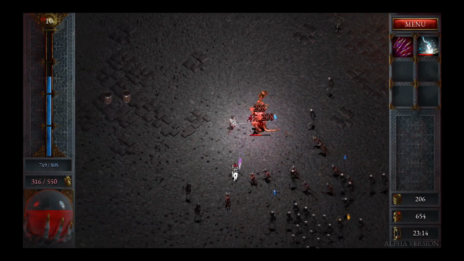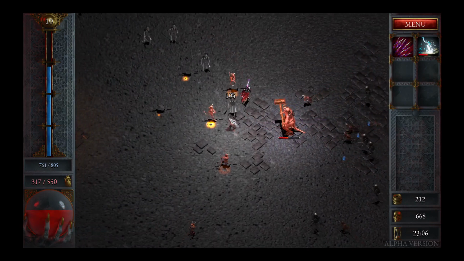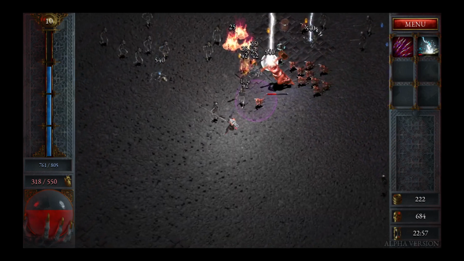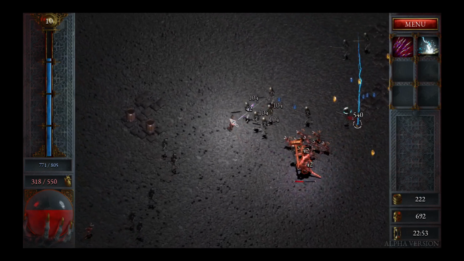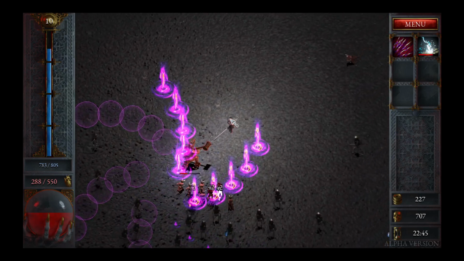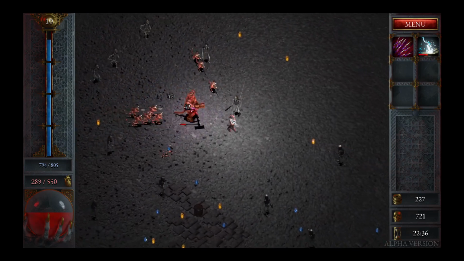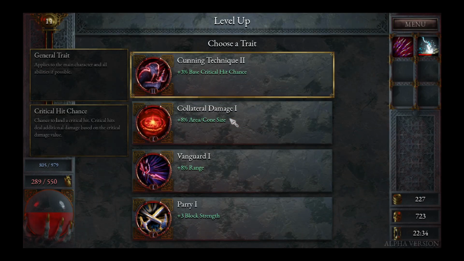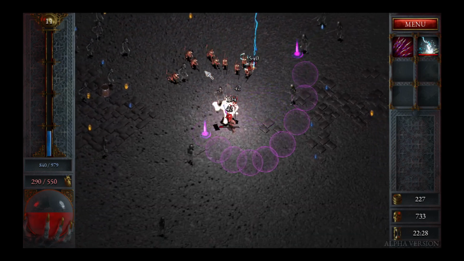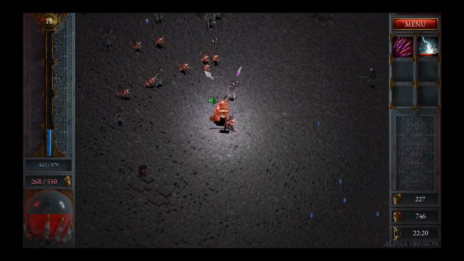Dude, what's wrong with that skeleton? Why is he not dying? Come on, health potion, where are you? Come on. Okay, let's increase the critical a little bit more. The more critical we do, the better. Ugh, almost dead. It's a good thing I increased my speed.